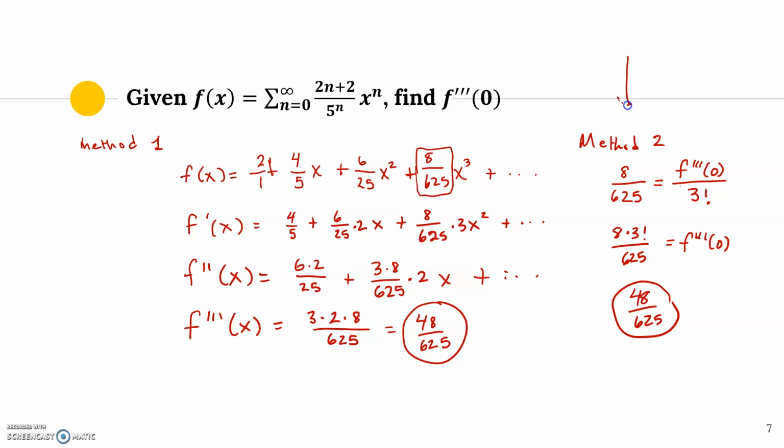I personally think this one is easier. The Taylor series is a nice, easy way to find whatever derivative we want for a function. We just need to be at the right power, and that gives us the correct derivative, as long as it's evaluated at the center. All right, that is the last topic of BC calculus.